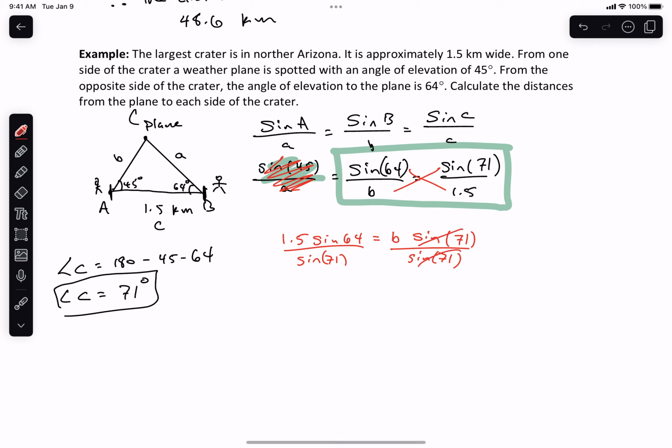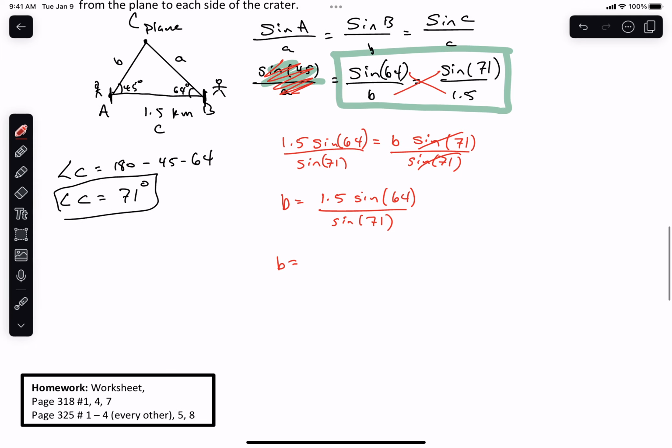So those drop out. So B is going to equal 1.5, and again, this is just turned into a calculator exercise now. The math's kind of done. So you should be able to type that in and get a number. Is it 1.1? 1.425. Okay, sorry, I mixed up. My triangle's drawn different in my answers.